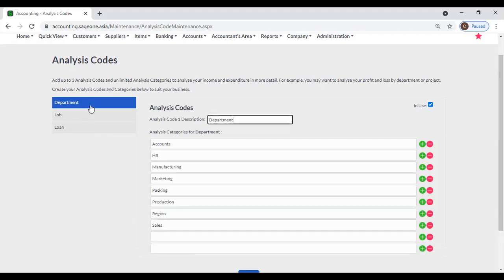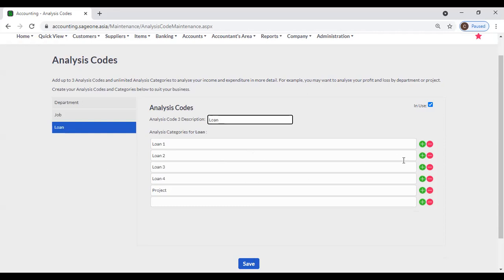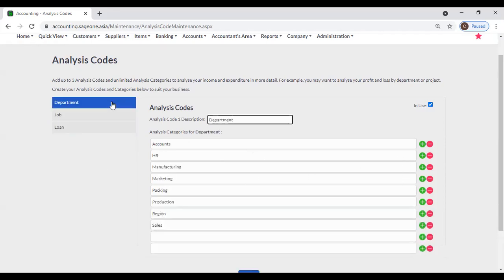For an example, here assume a department, you can create your departments here, and jobs, you can create jobs, and loans you can create here. Now in your example, if you have branches, cost centers, and projects, you can create a branch here, and by clicking this plus mark, you can add your branches.